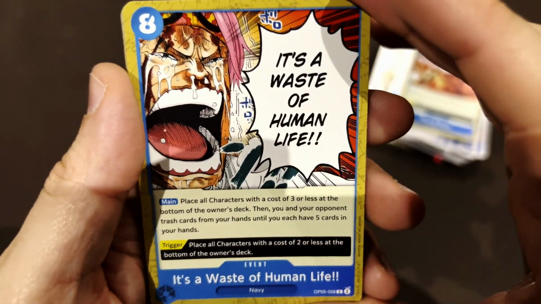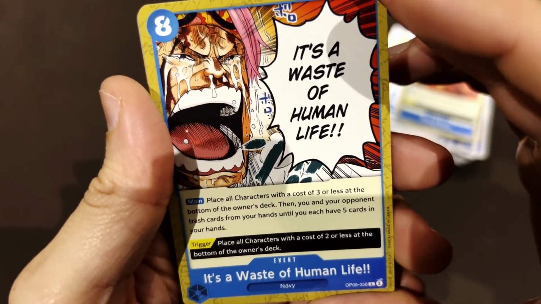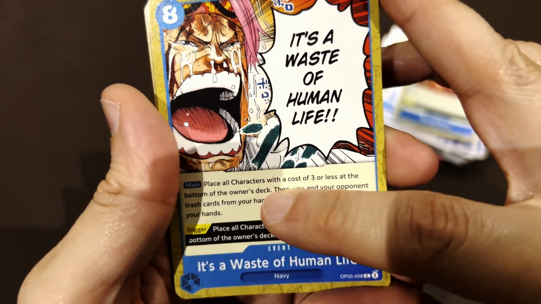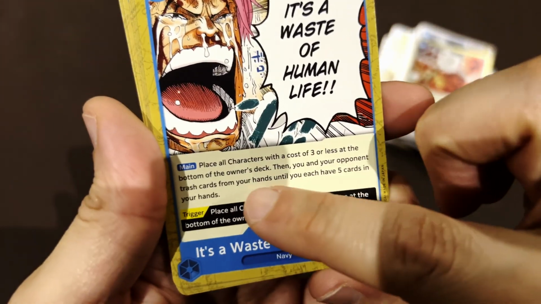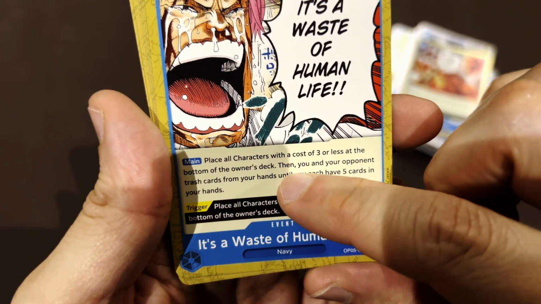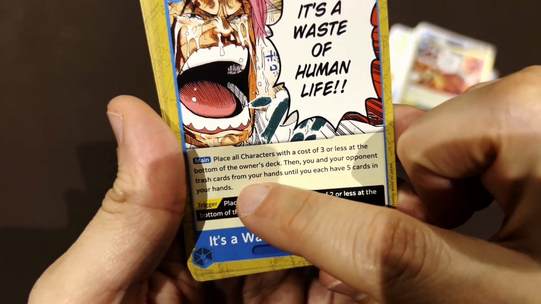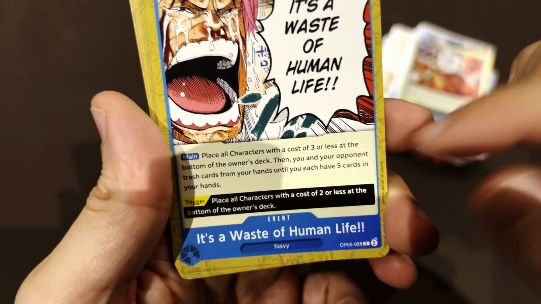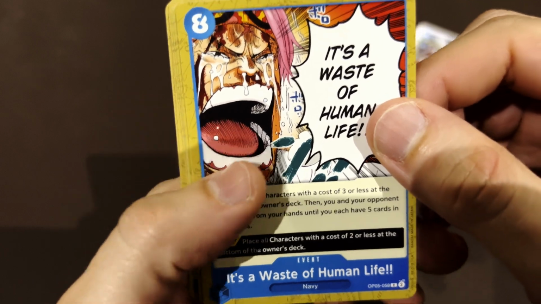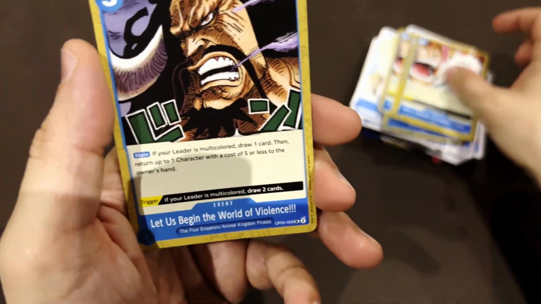Then that's Cody. It's a waste of human life. Place all characters with a cost 3 or less at the bottom of the owner's decks. Then all characters. It's a board wipe for 3 or less. Then you and your opponent trash cards from your hand until each of you has 5 cards. Okay, so could be a strong attack here.